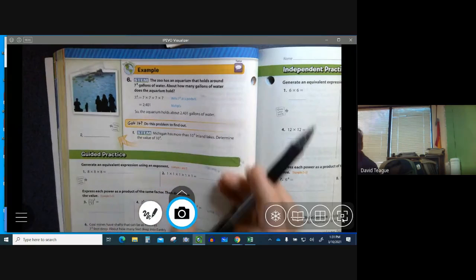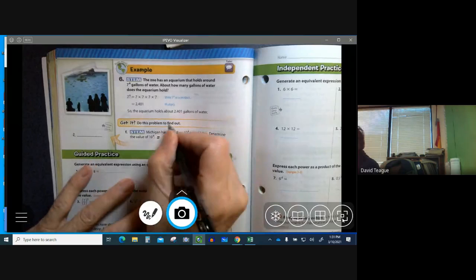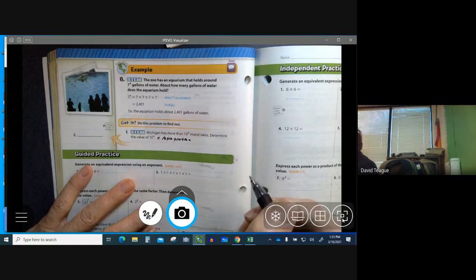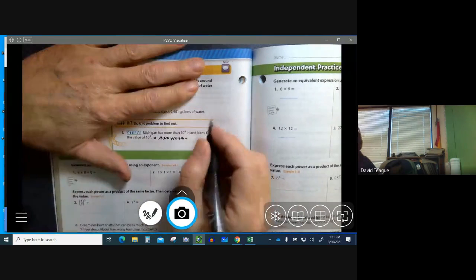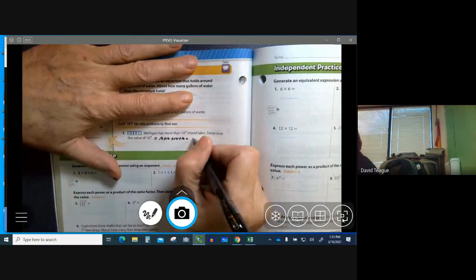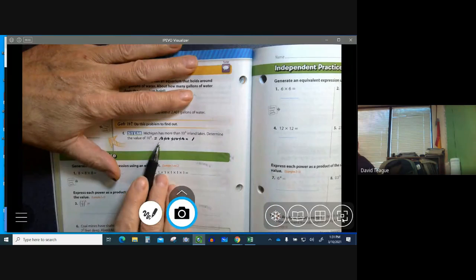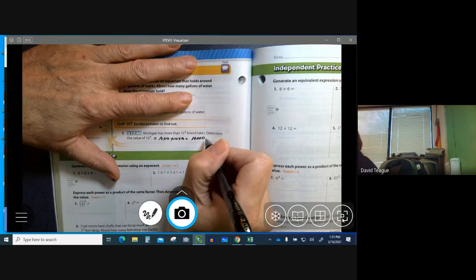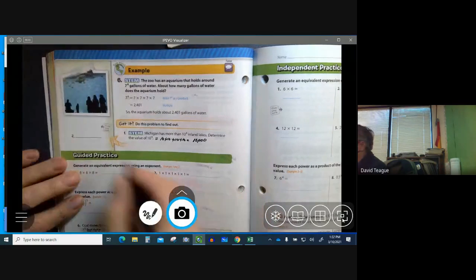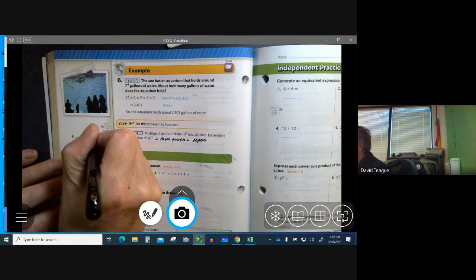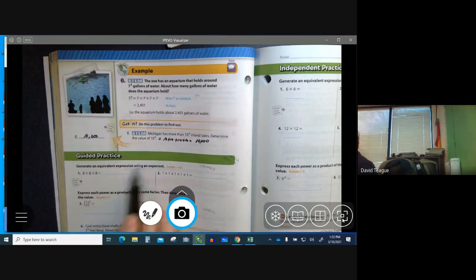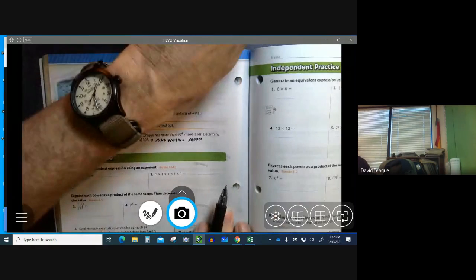Okay. So question F, Michigan has more than 10 to the 4th power inland lakes. Determine the value of 10 to the 4th. Well, we can expand that to 10 times 10 times 10 times 10. But another little shortcut, since you're using 10, we can just put the 1 there and then count how many zeros: 1, 2, 3, 4. So that comes to 10,000. Okay. So that works with a base of 10. It doesn't always work when you're using a different number.